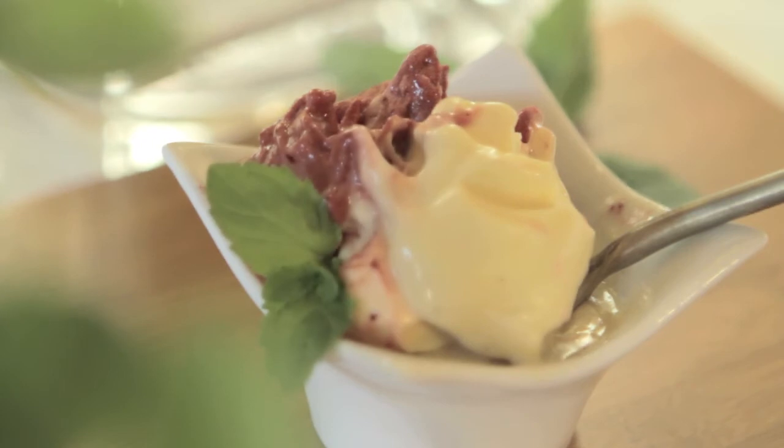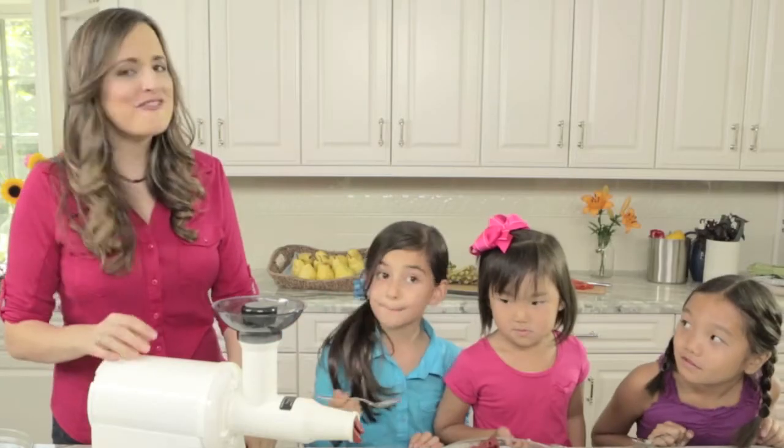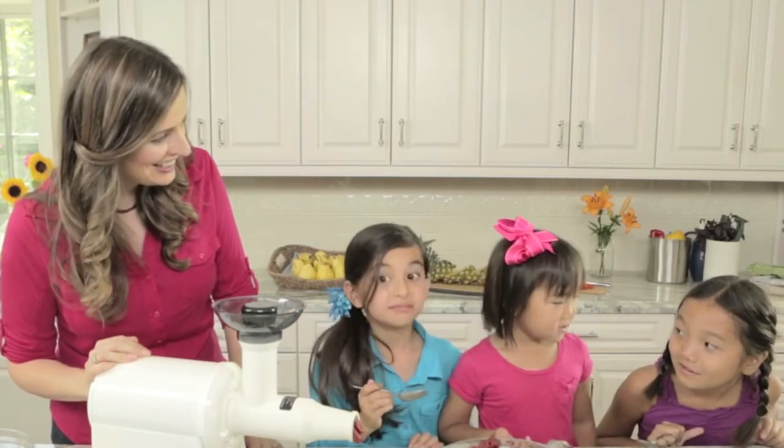Less than 40% of kids ages 2 to 17 years old meet their fiber needs. And so it's fantastic when you can give kids a frozen fruit dessert and boost their fiber. Did you have fun making your fruit whip today? Yeah.